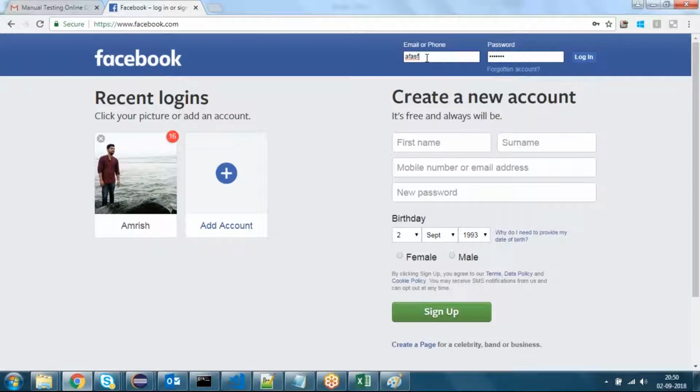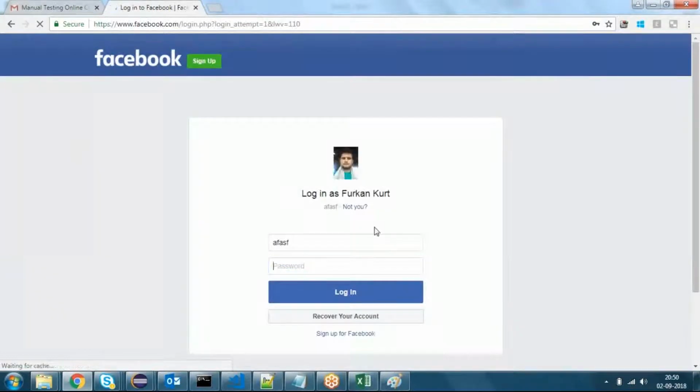Performance is about how fast you are working, how much time an application or a person takes to do a task. Similarly, you are checking the performance of this particular application. Clicking on this button, in how many seconds do you get an error message, in how many seconds do you get a proper message? So this is called functional and non-functional testing.